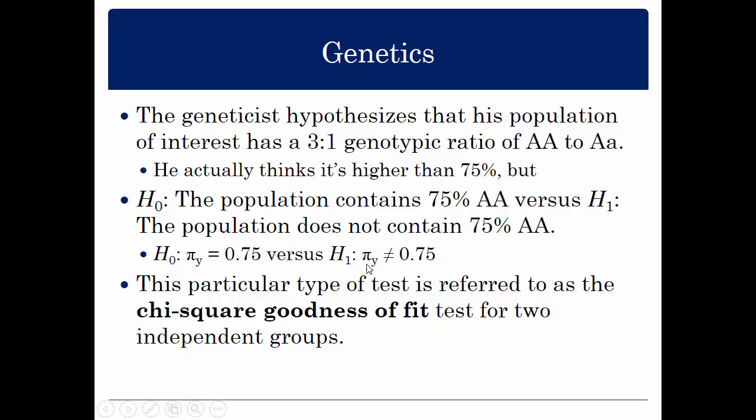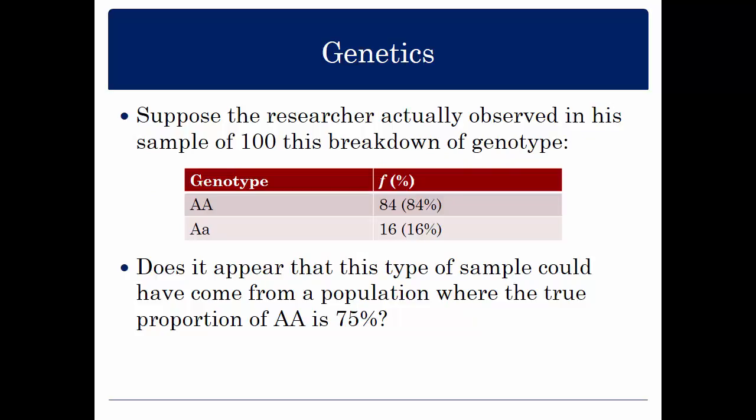This type of test is referred to as the chi-square goodness of fit test, because you're basically saying this is what I think the distribution of levels is in my population. Is my guess correct or is it off? The chi-square goodness of fit test will basically take what you have hypothesized in terms of the fractional breakdown of these features in the population and compare it to what you observe in the data.